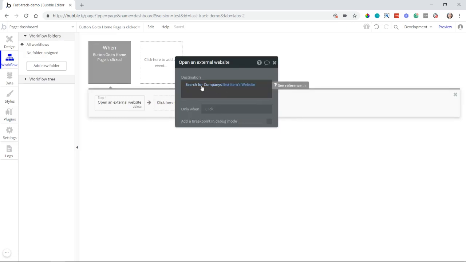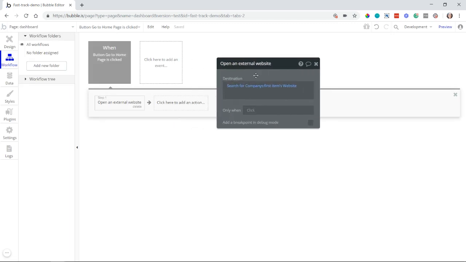Okay, so as long as part of creating the company, I've allowed that company user to save the website to some field, like the one that I just created here, then running this action will take the user to this field's value. So you'll want to make sure that the value that's saved here is a full URL, because that's what this action is looking for. Okay, so whether it's static or dynamic, you can have the user open an external website.